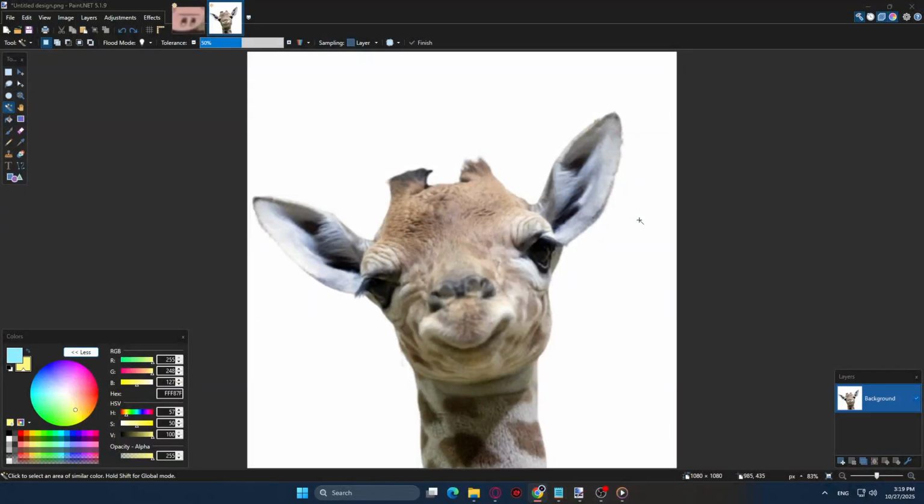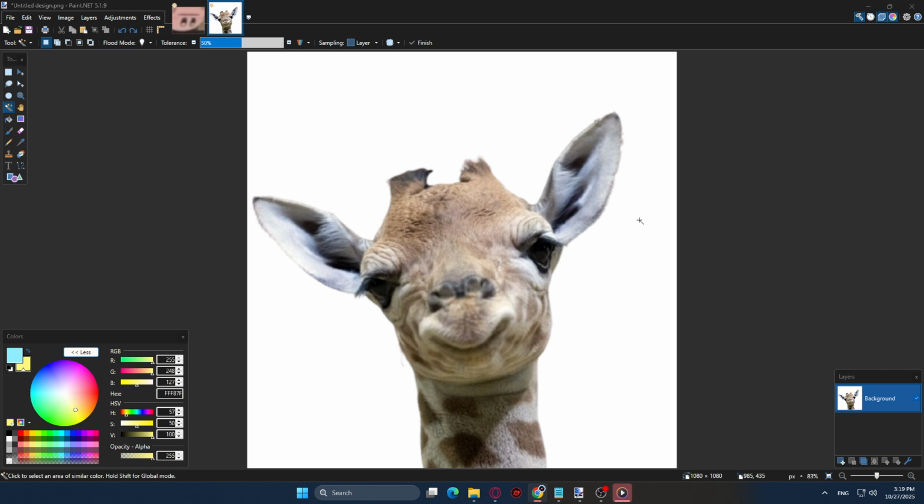In today's video, I'm going to teach you how to save an image in PNG format using Paint.net. Whether you're working on a digital project or simply tidying up some personal photos, knowing how to properly save your files can make all the difference in preserving quality and ensuring compatibility with various platforms. Let's dive into this straightforward process.